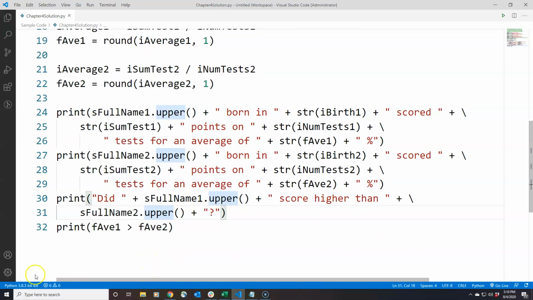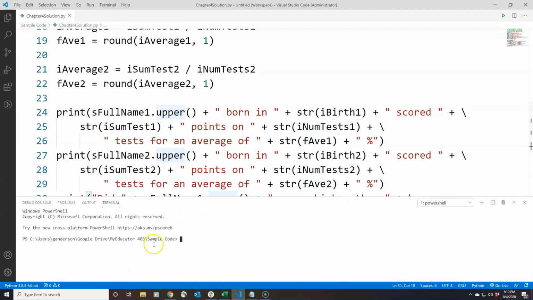So let's go ahead and run that, opening the terminal window. And we want to do a python chapter 4 solution.py. We'll see what errors we have. First name is John Doe. Birth year was 1990. Test scores was 452 on 6 tests.